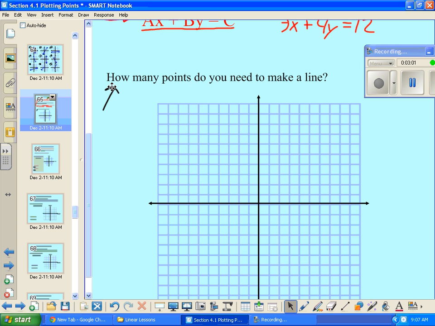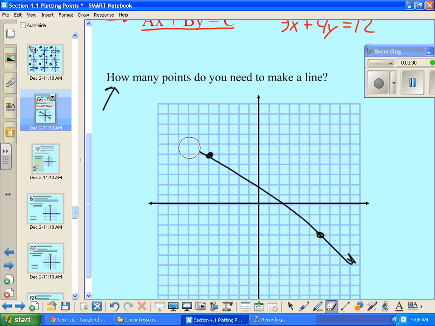If I find 3 points that fall in a line and go right in a row and it should make a straight line, then I've probably done most of the problem right. It's a good chance. But if I don't find 3 points that fall in line, that tells me to double check to see if I've done everything correct. But really, how many points do we need to make a line? We only need 2 points. As long as I have 1 point somewhere in the grid, and then some other point, then I can draw a line through both of those 2 points.